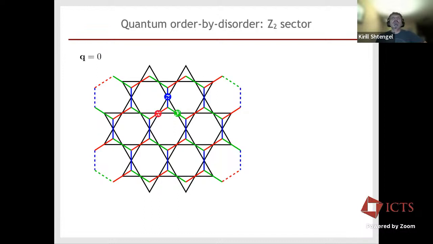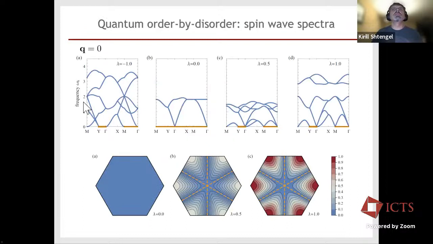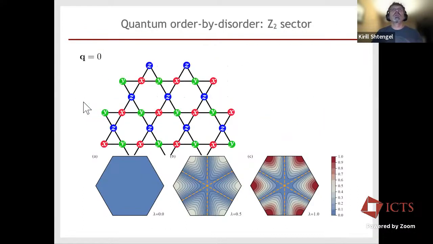I'm not sure, my slides don't work well. No, this is really utterly ugly. You're supposed to see only the honeycomb lattice, and that's what I see on my screen. Let me go back up. Maybe it will clear itself. My apologies. Oh, now I'm going in the wrong direction.